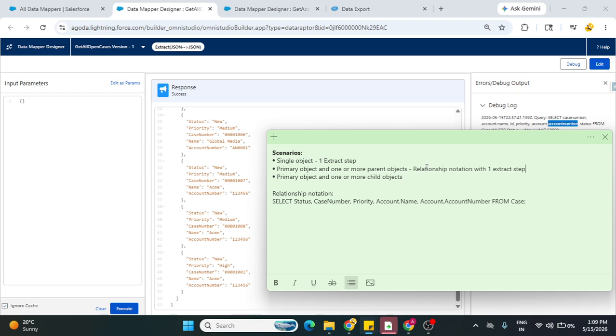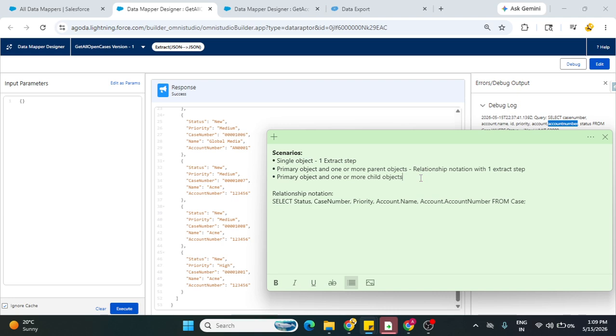For example, account dot name, account dot account number, or opportunity dot name or opportunity dot stage name. Using the relationship notation, I can fetch the parent data with one extract step.